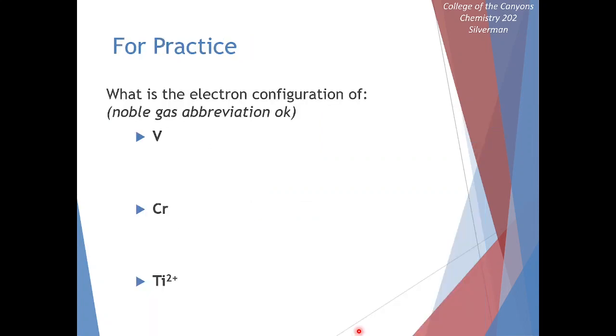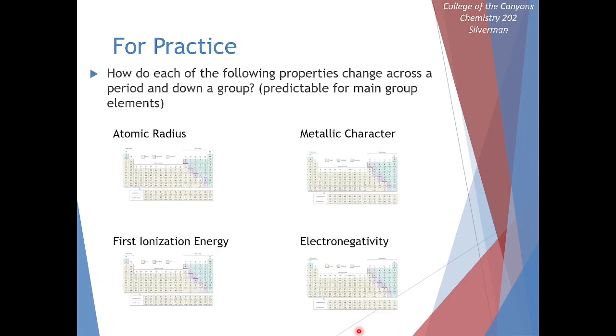All right, we have a quick practice question here, a quick review question. Can we write down our electron configuration for some of these elements? Feel free to try these questions and see if you can get the answers. You can look up the answers on our favorite website, ptable.com. For us, we'll move on and start thinking about another practice question. For each of these properties, how does the trend change across a period and down a group? Well, hopefully we remember this from our previous courses.